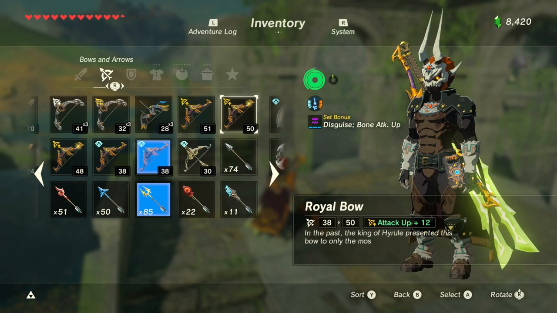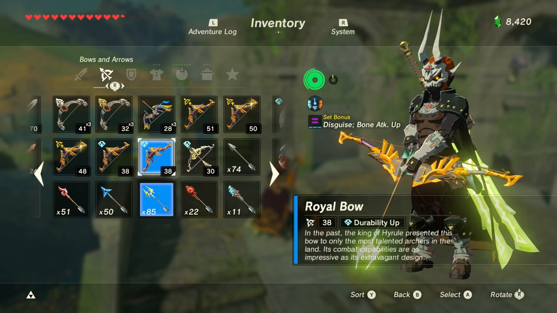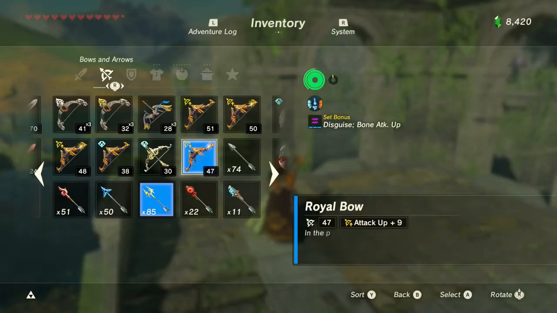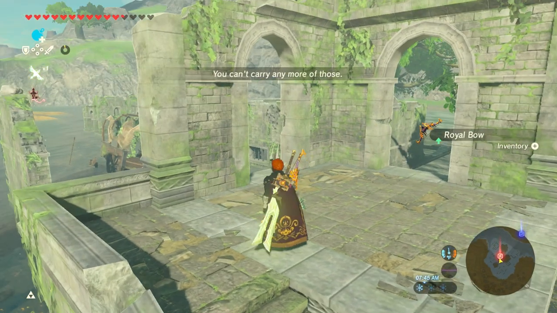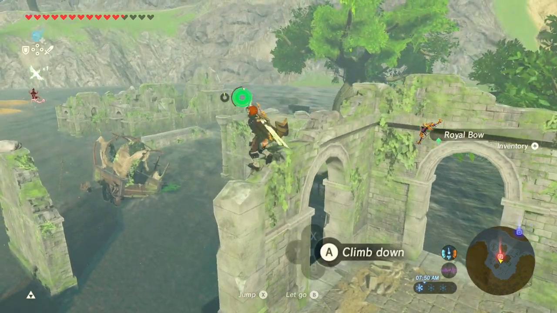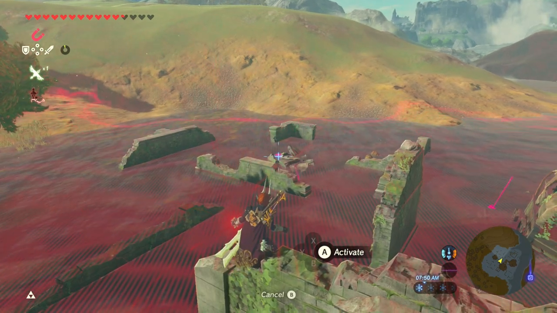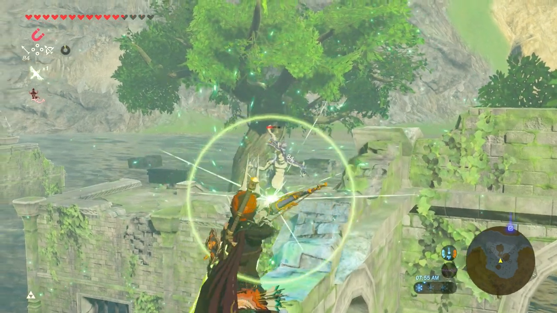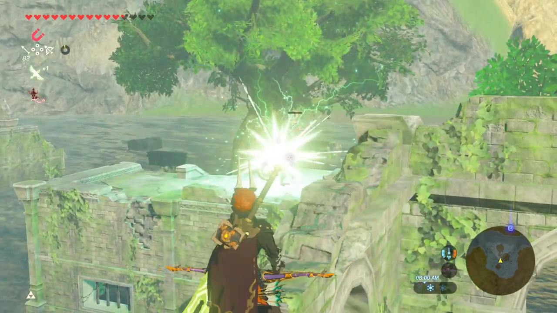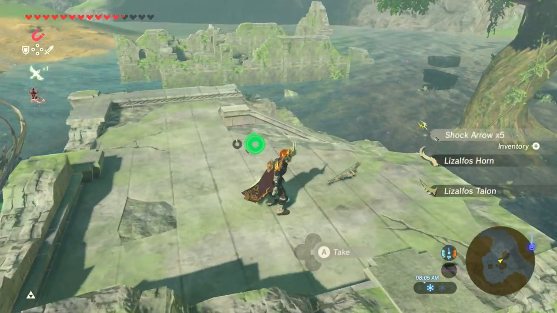That's a pretty nice bow. I mean, I already have, like, so many royal bows, but it could be one with a modifier because it's a golden lizard bow. So let's drop this one and pick up this one. Yep, it does. Attack plus 9, 47. I knew it. Golden lizard weapons are always going to be the best. Alright, so all we have to do now is look for the EX chest. What is that? Oh gosh, I'm being targeted. Nice try. I'll take your shock arrows.